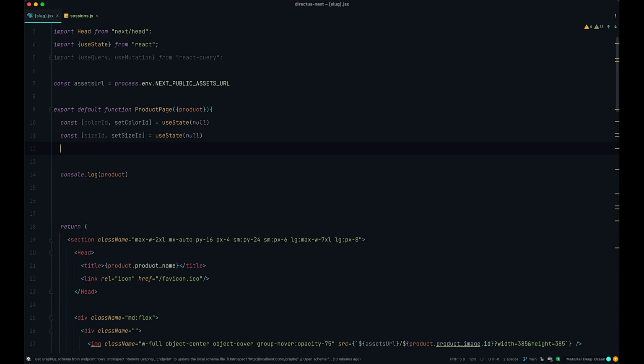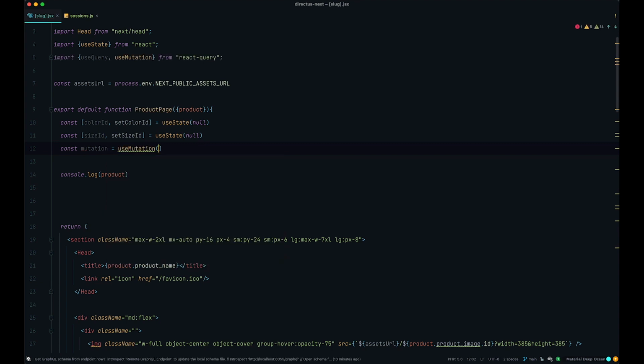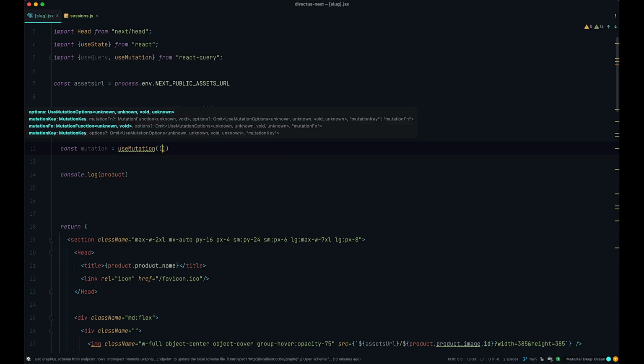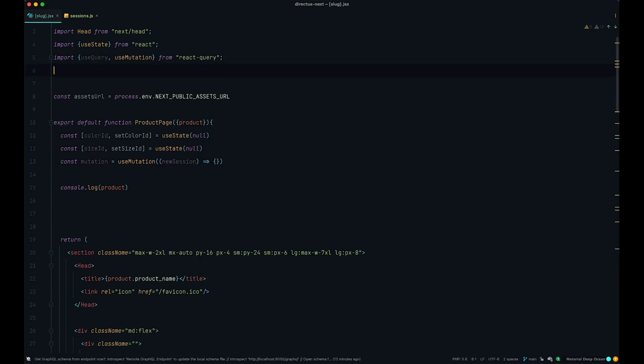So you add const mutation is going to be equal to useMutation, and then here we want to send the data. So I'm going to call our data new session, and then we want to use the function that we just created a while ago. So we do import setData from helpers, and I'm going to use that method to send this mutation to the server.